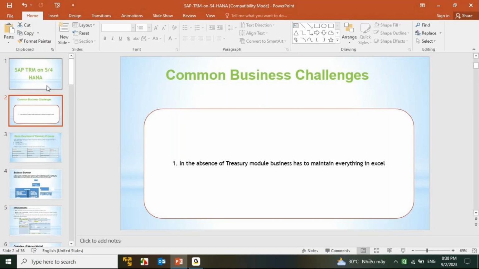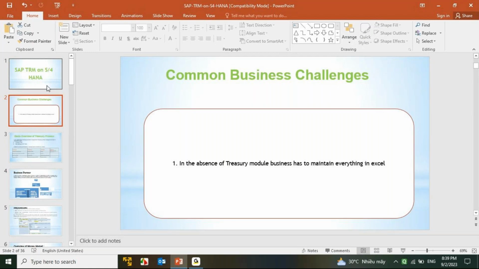Treasury is a very regular activity performed by every business, whether it's a small organization or a big organization. They have their own treasury divisions who take care of all sorts of investment decisions. Let's say they want to invest money in a fixed term deposit, or in mutual funds or securities. They are buying forex-related products, and these activities are continuous and very common. So first we understand what the common challenges are when I go for the implementation.